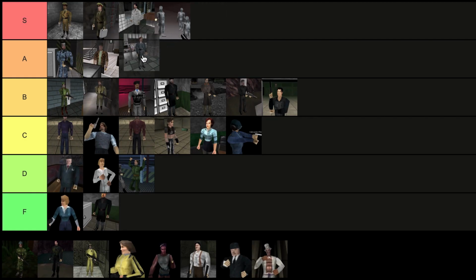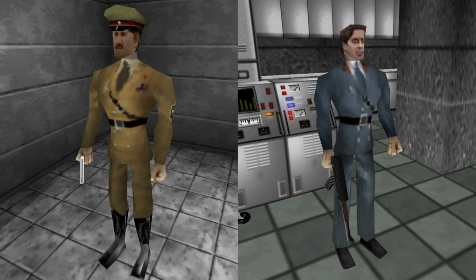I think I'm going to put him at the back of A tier. Just like super sharply dressed, really cool. Very similar to my favorite character, which is the Russian Commandant, only he's blue. I remember picking him often in multiplayer because of that reason, but he is lacking a hat.